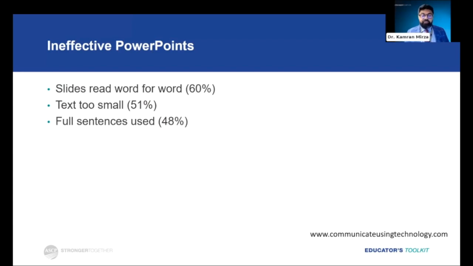So I think that restructuring the content so that you're not using full sentences, and you're speaking the full sentences, actually checks two boxes. One is that you're not going to read slides word for word because there won't be complete sentences. You'll be effectively making the sentences as you speak. The other is that it also takes away the third point, right? Because the text typically will then not be too small because you're not trying to jam in so many things at the same time.